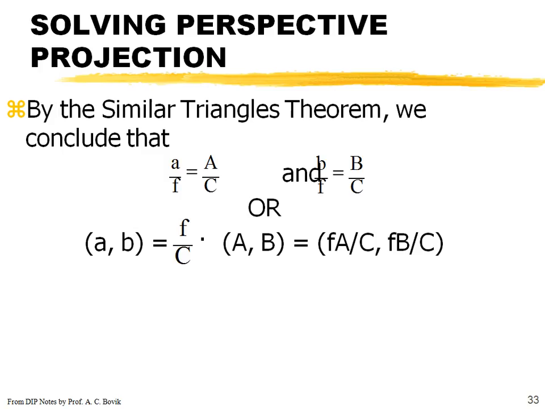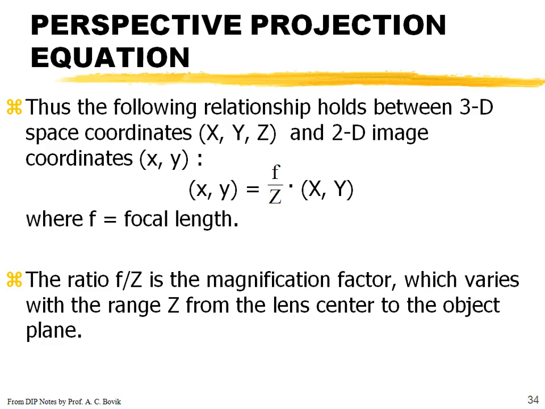Now f divided by C, you can think of it as a constant scale parameter that will scale every point in the 3D space to find its corresponding projection in the 2D plane. You can generalize this to f divided by Z, Z being the distance of an object in the 3D space from the lens. This f divided by Z will be a constant scale factor. We typically refer to it as the magnification ratio. It's a magnification ratio that basically scales objects in the 3D world onto the 2D imaging plane. It's a very simple relationship between 3D objects and their 2D projections.